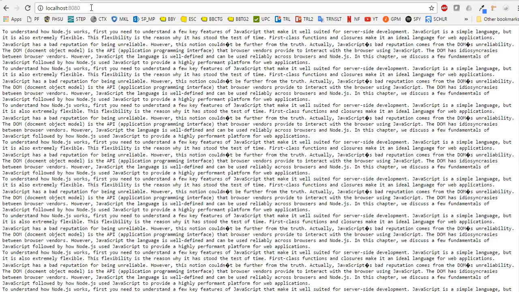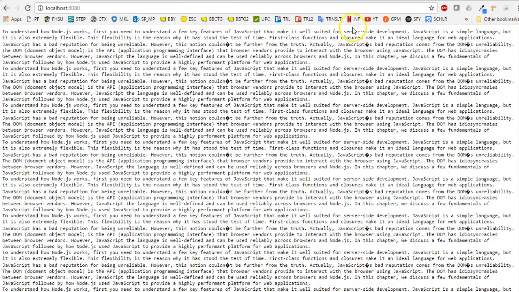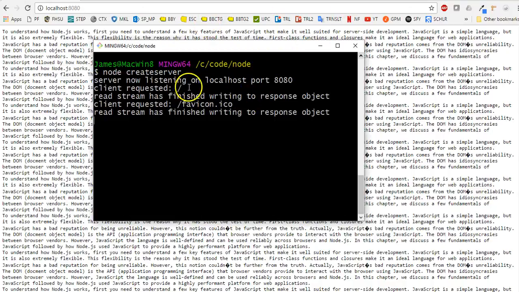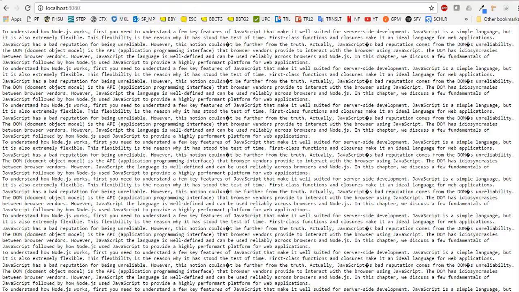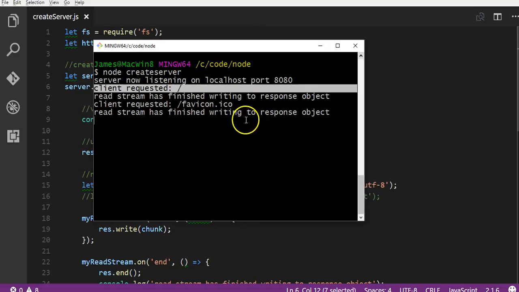If I hit this, you will see it has responded back with our data from readme.txt. And if we go back to our git bash console, we'll be able to see our console.log. I need to get back to my Visual Studio Code here. We console.log client requested plus request.url.